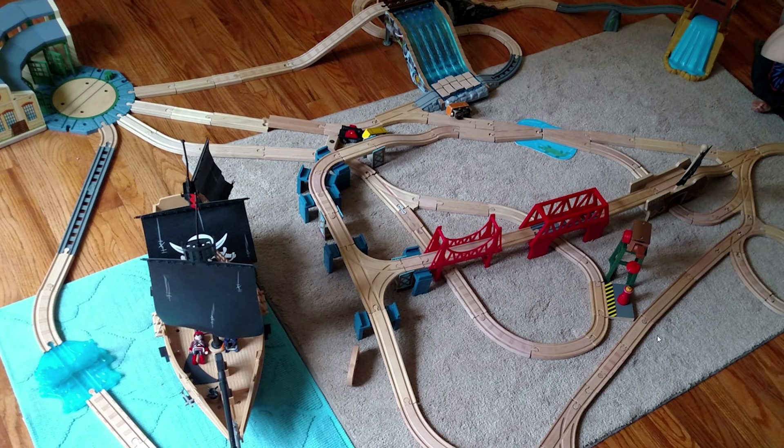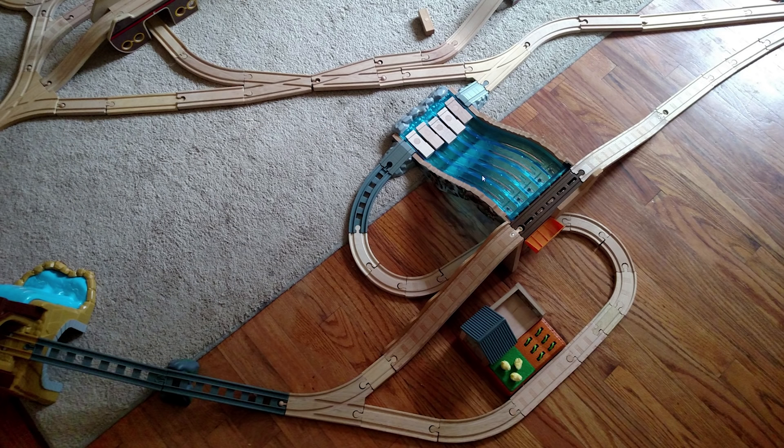This is from Avery. Oh my gosh, he's using Playmobil. That's Wagmaster track — he's using Wagmaster! I love that he's using a blue map for the water. Look at his waterfalls. There's more Wagmaster over here. This is also Avery's track — I like the solution here to go under like in an S and then switch back in. Look at all those switches. I'm a fan. Great job.